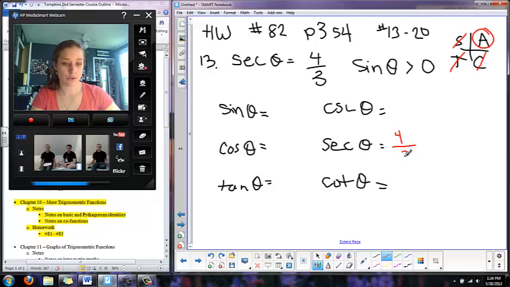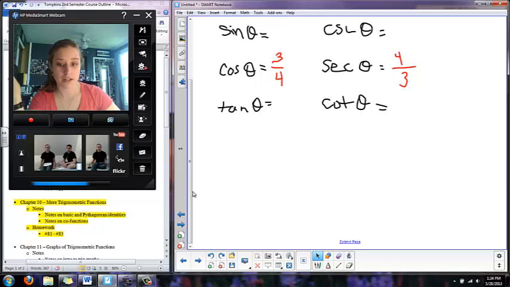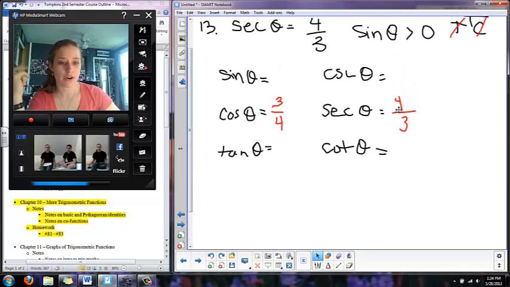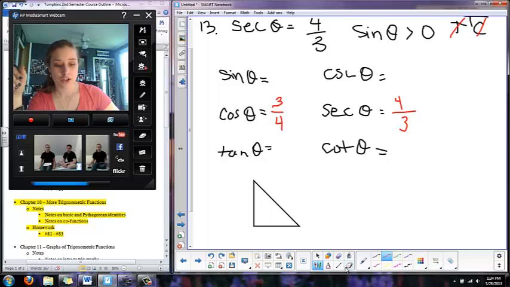I know that secant is 4/3. Therefore, cosine is 3/4. And see, they're trying to trick you. They're giving you secant, and cosine is adjacent over hypotenuse, so secant is hypotenuse over adjacent, but that's just a little bit too confusing to think about. I mean, it's not that confusing, but if you could figure out this is secant, therefore this must be cosine. All right, now I can use that piece of information to figure out what my other sides are. So I'm going to make this my theta again. Cosine is adjacent over hypotenuse, so 3/4.